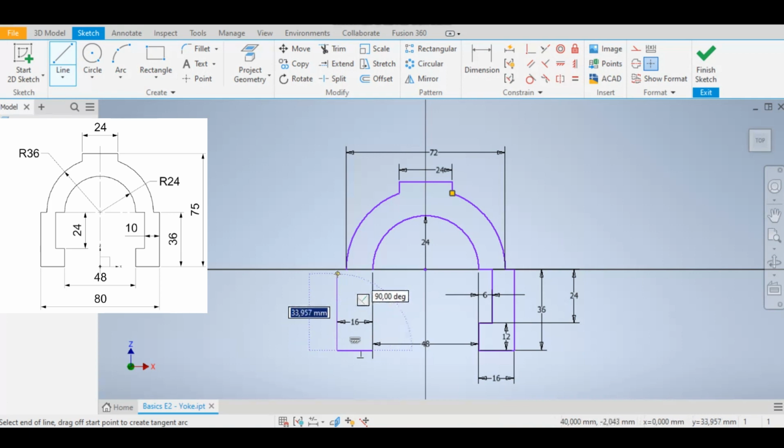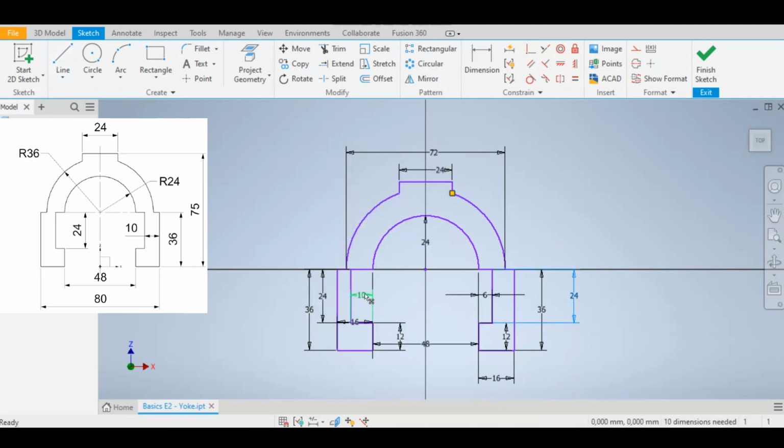We're going to follow up with a 36 millimeter line to the top, and we are going to join at our arc at the top end of our drawing there. So getting back down here, going to select that, and we can see we have a 12 millimeter line at that angle, and from here we can do, let's do for instance a 10 millimeter line on this side. I just want to show you exactly how this works. So take it to the top 24, and we will join at our section over there.